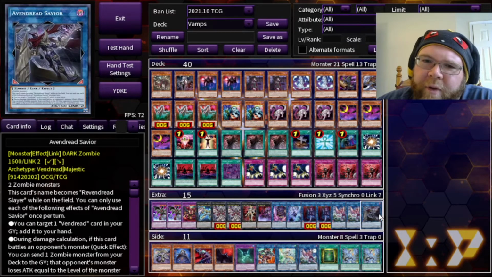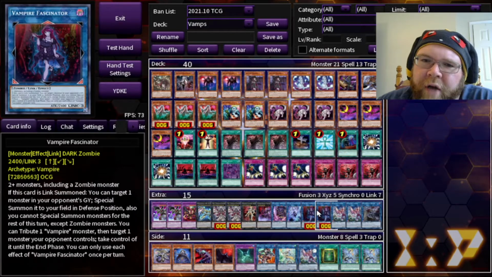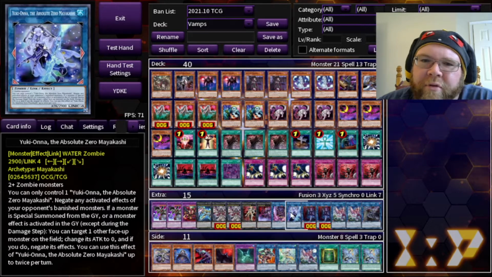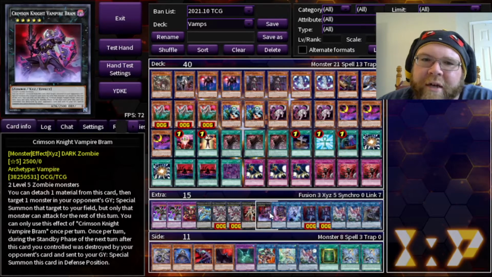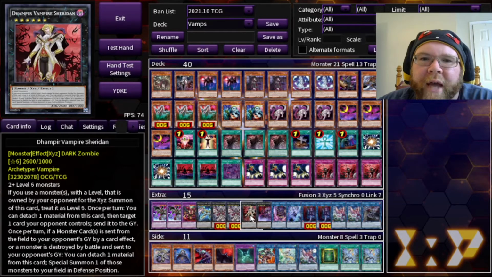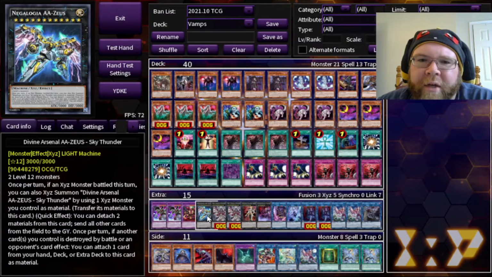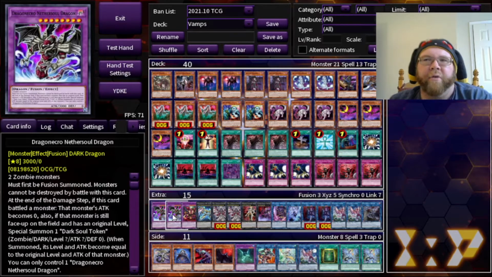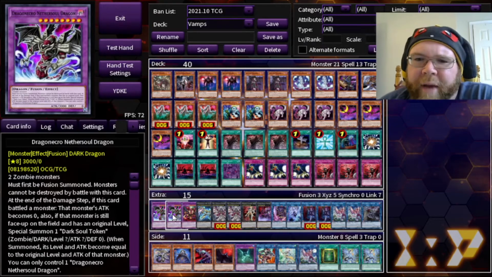For our extra deck, we've got ourselves Avenged Savior, two Vampire Suckers, two copies of Vampire Fascinator, one Yugioh the Absolute Zero Maikashi, one Unchained Abomination, Crimson Knight Vampire Brahm, one Damper Vampire Sheridan, two copies of the Undead Vampire, the big old boss monster, one copy of AA Zeus, one Starving Venom Fusion, and two Draco Necrosoul Dragons. For the side deck, not too much to talk about, but a couple little things.